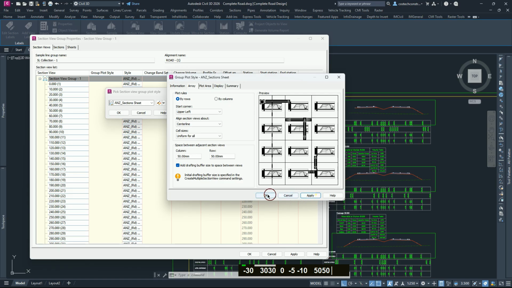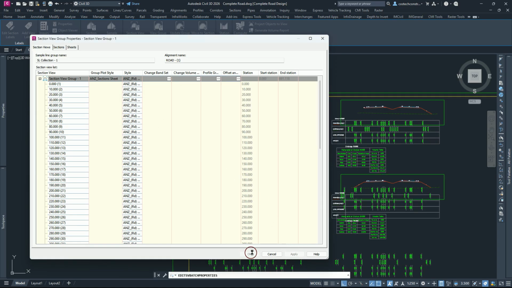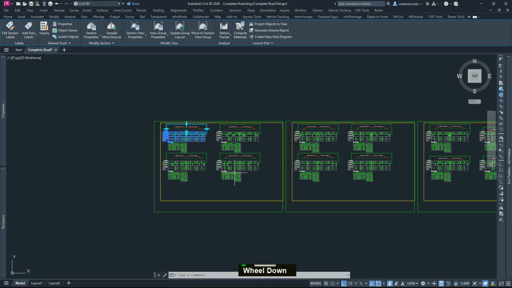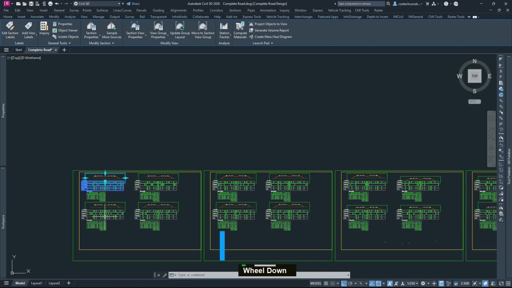We hit apply. We press OK, then apply, then OK. I'm going to click on update group layout. And we see that now our section views and our tables have been well organized.